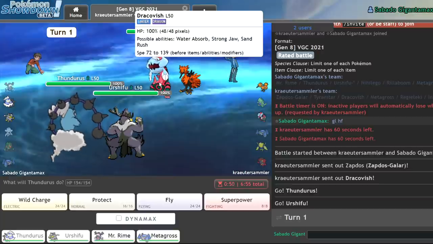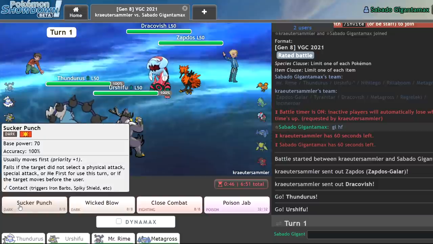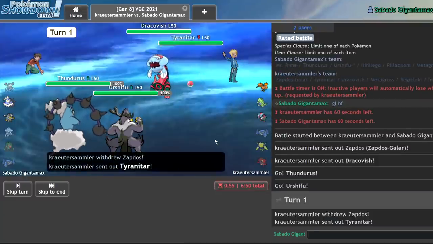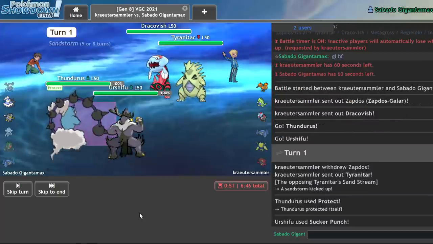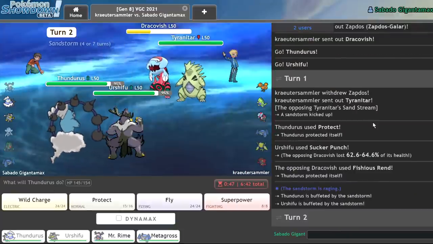I think what I do here is I just go for my Choice Band Sucker Punch and Protect. Because he might just switch in the... yeah, there's the Tyranitar. I was going to say, he might just switch in Tyranitar here, and that's a clean two-shot. As he Ficious Wrens, we have him pretty much on the ropes, I think.